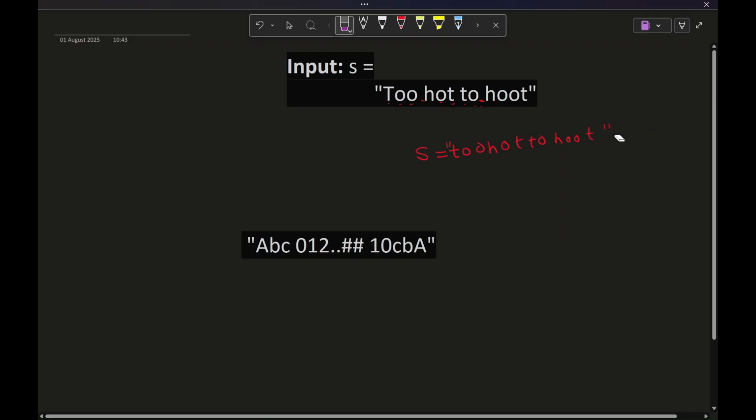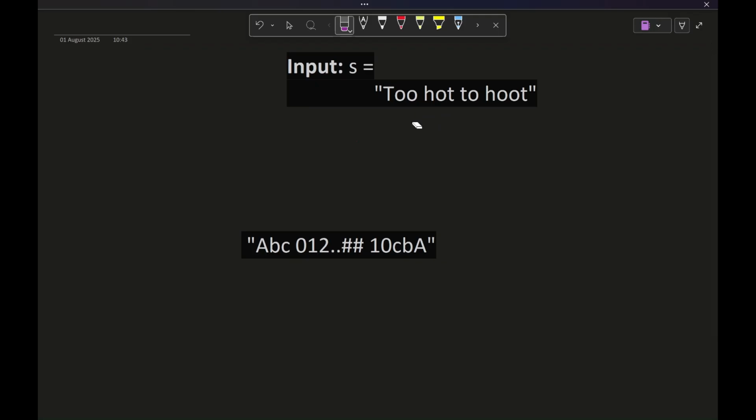So can we try to optimize the time and space complexity further? We can't optimize the time complexity, but we can optimize the space complexity by having a pointer i here and a pointer j here. We keep converting everything to lowercase and checking whether they are equal or not.